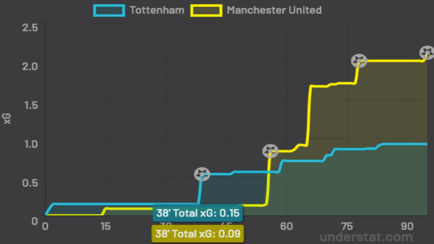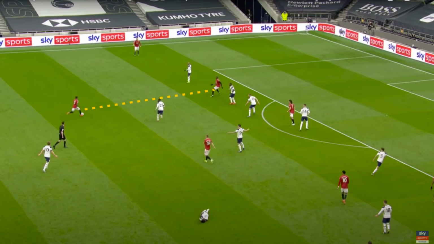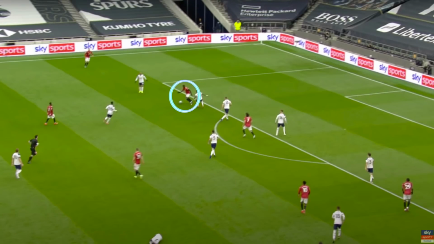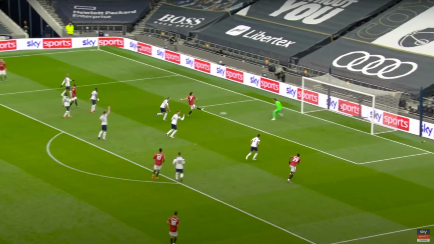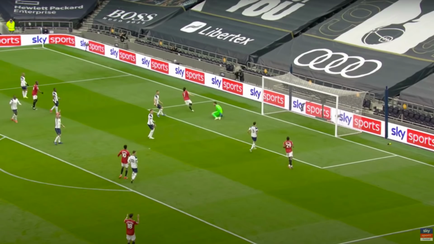To be fair to United, they did create a goal which was disallowed. In this move, United were able to get the ball into the box, with Fred playing a pass into Pogba, who then found Cavani's run with a great low pass, which led to Cavani finishing the chance, but the goal was pulled back for an earlier foul in the build-up.